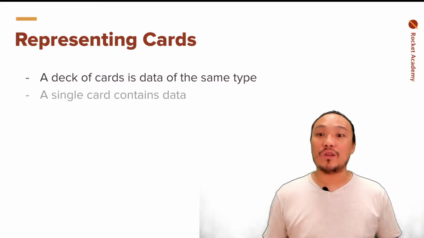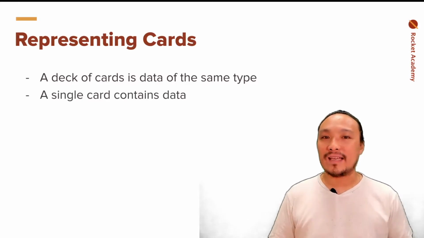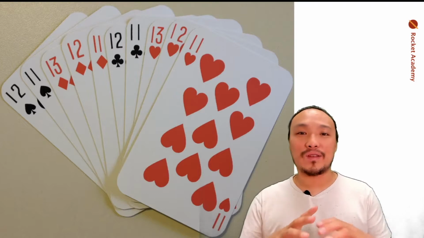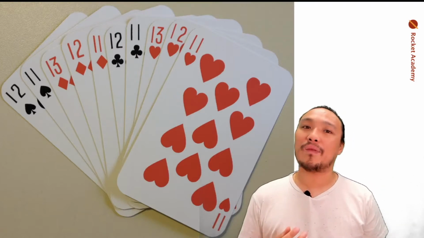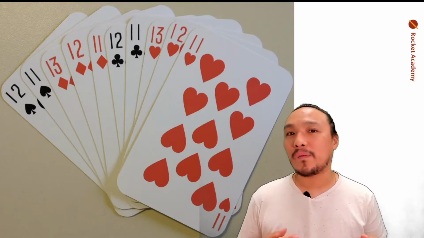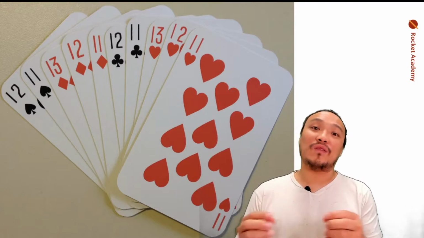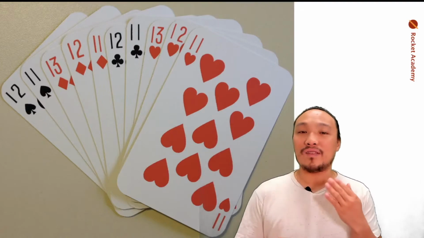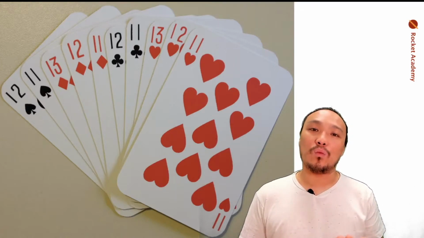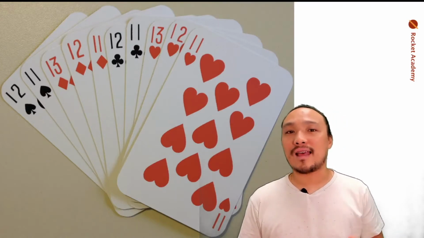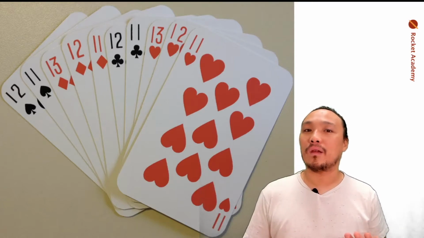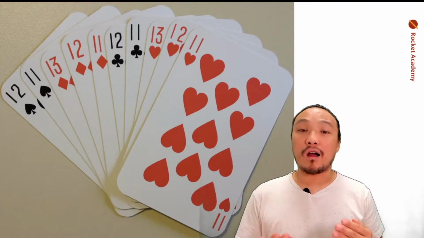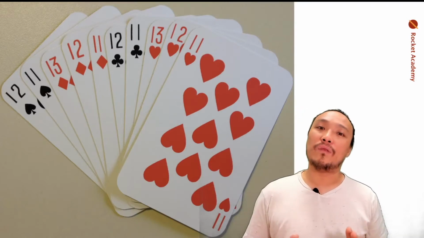So for each individual card, what kind of data does this card contain? We said we needed a deck of cards, this array of card objects, and that implies some order and some things like there's 52 cards. What about an individual card? What kind of data do we need to hold in there, and what kind of logic is that data going to enable? Within most games of cards, the cards are being compared against each other.